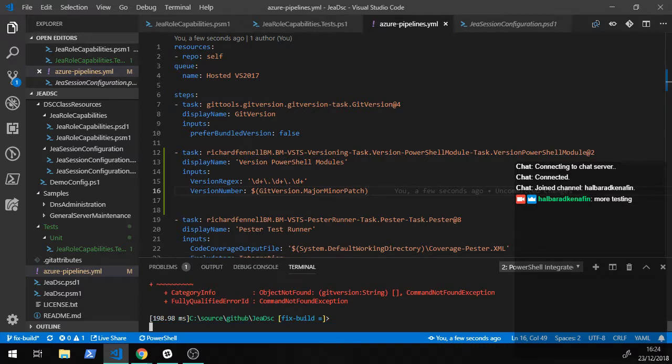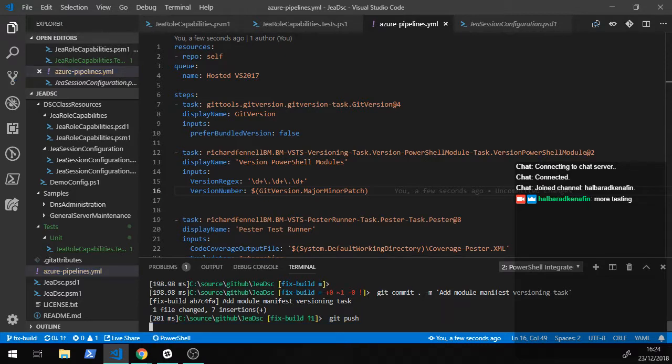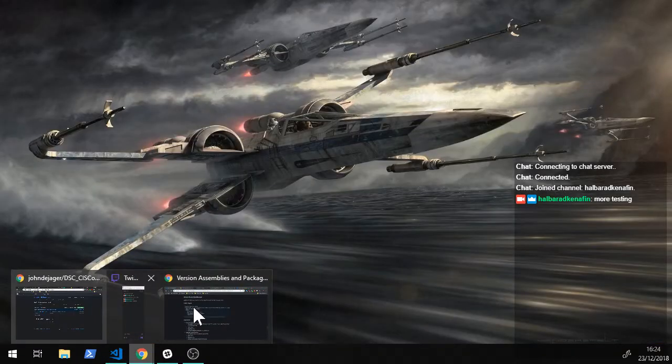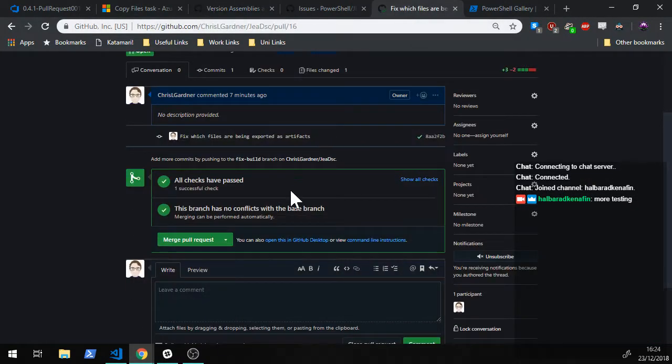And let's update my repo and run another build and make sure this actually version stamps my modules correctly. So, manifest version task. My PR should kick off automatically again. Any second now.